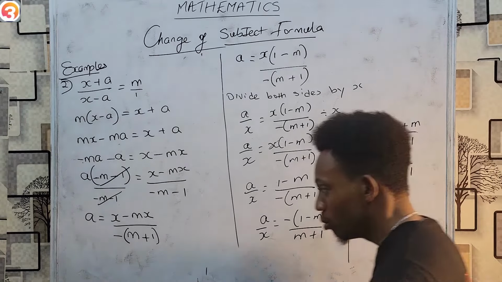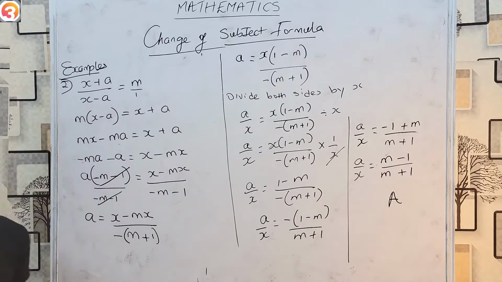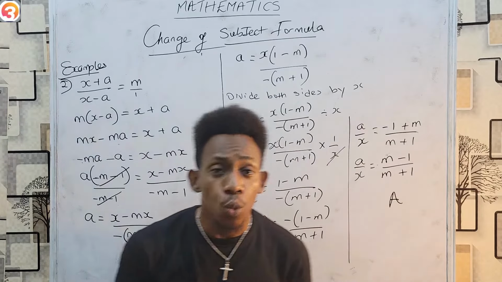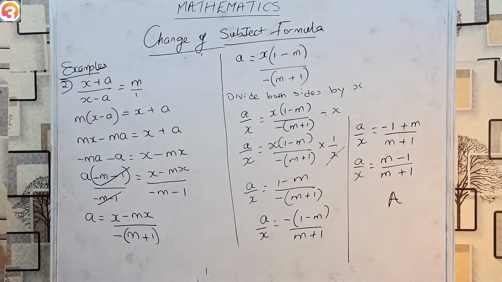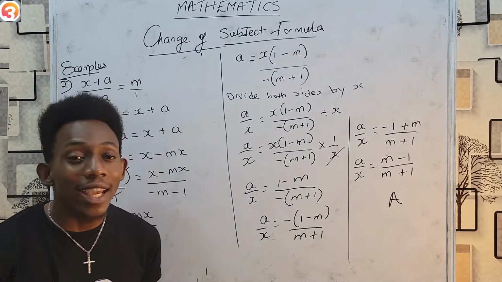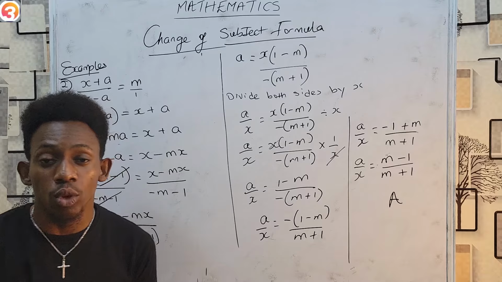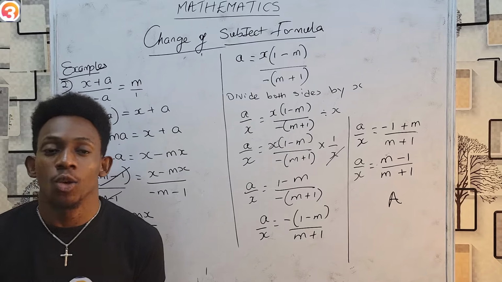Now, I would advise you, now that you've seen the final answer, to take this video back to the beginning of question 2, and you can now see quite clearly how we're solving. Because most times, it's when you get to the end of the road that you realize why you took a particular route at the beginning. If you go to the beginning now, you shall observe that, first of all, I tried to make a come to my left. And once a was there, I had to divide it by x to get that a over x, which I was asked for. When I got my final answer, it did not appear the same way it was in the options. So I had to adjust my answer to look more like what is in the options.